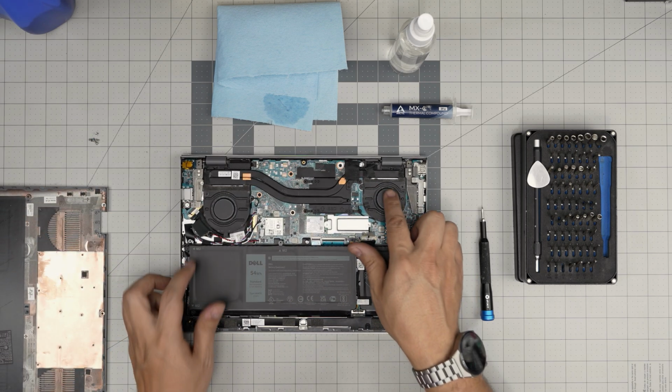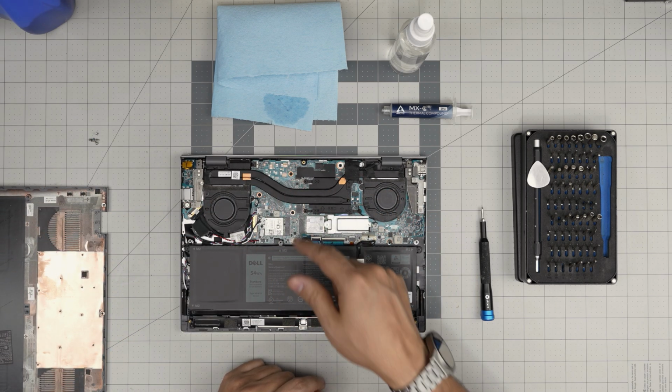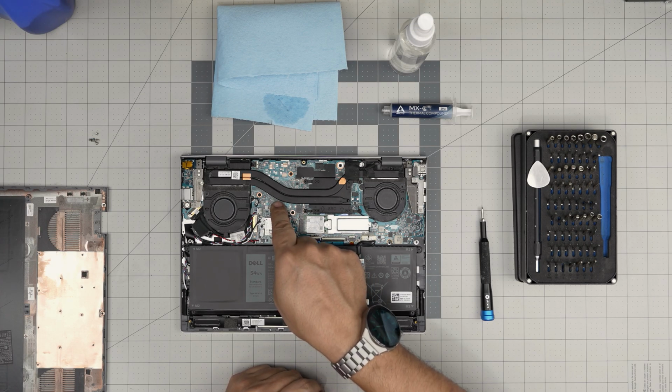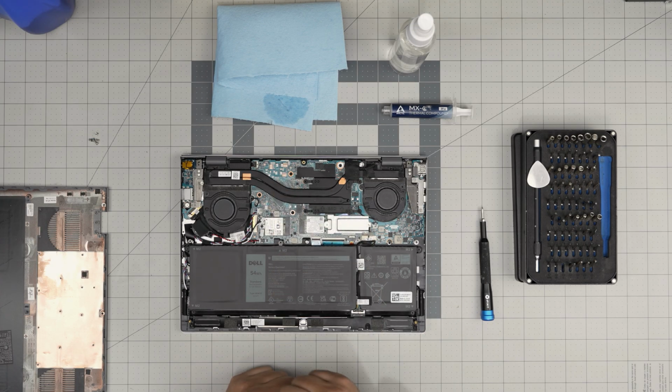And down here we can see 2 fans, 1 heat sink, 2 heat pipes, and there's no GPU. If you have a GPU version, there should be a GPU over here.